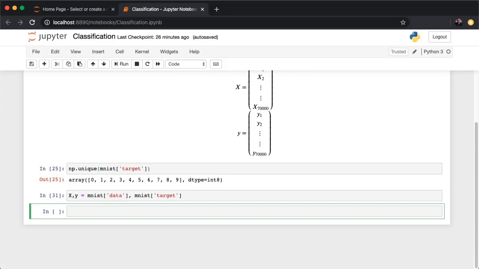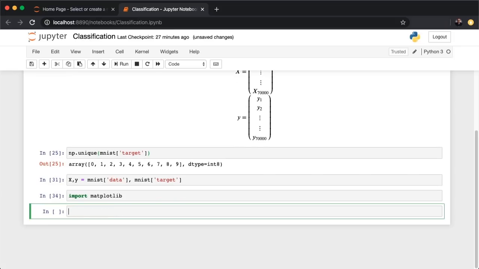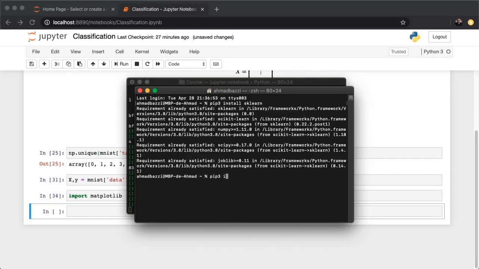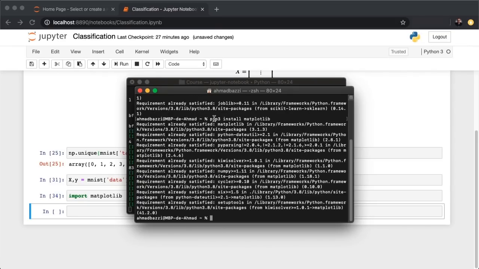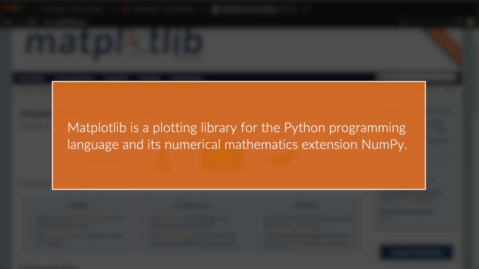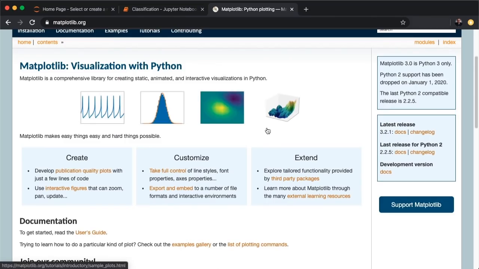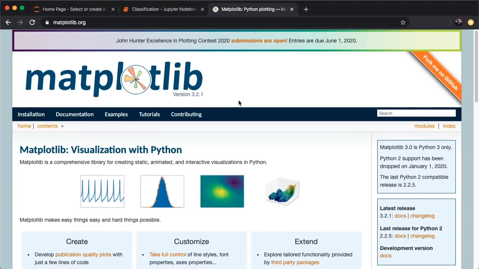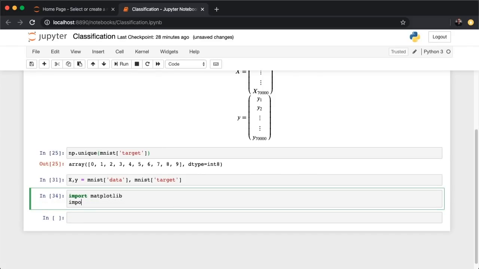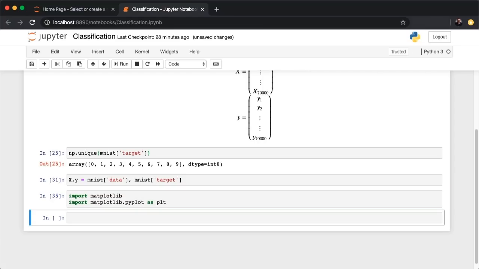So to accomplish this, we're going to import matplotlib. In case you don't have it, go ahead and run pip3 install matplotlib. Since I have it, I see this. And if not, you would just wait a bit till it installs. Matplotlib is a comprehensive library for creating static, animated, and interactive visualizations in Python. It's a really cool open source library, and people use it a lot when plotting, not only in machine learning, but also in signal processing, financial studies, and many others. So you first import it, and since we'll be using pyplot a lot, we'll just give it an alias, call it plt.